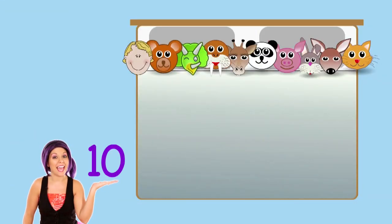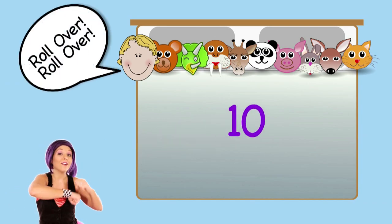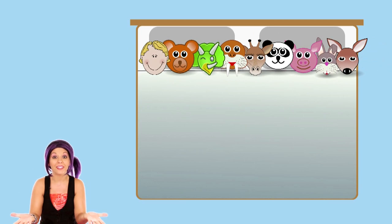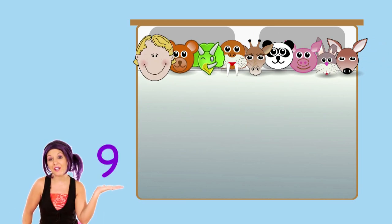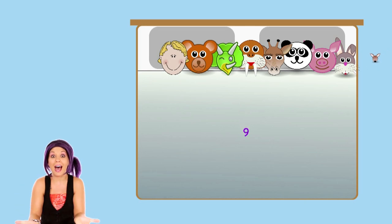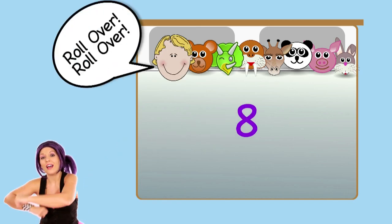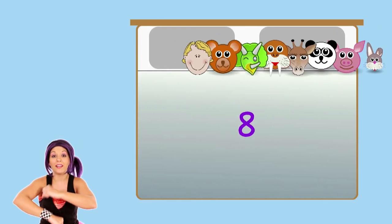There were 10 in the bed, and the little one said, roll over, roll over. And they all rolled over, and one fell off. There were 9 in the bed, and the little one said, roll over, roll over. And they all rolled over, and one fell off. There were 8 in the bed, and the little one said, roll over, roll over. And they all rolled over, and one fell off.